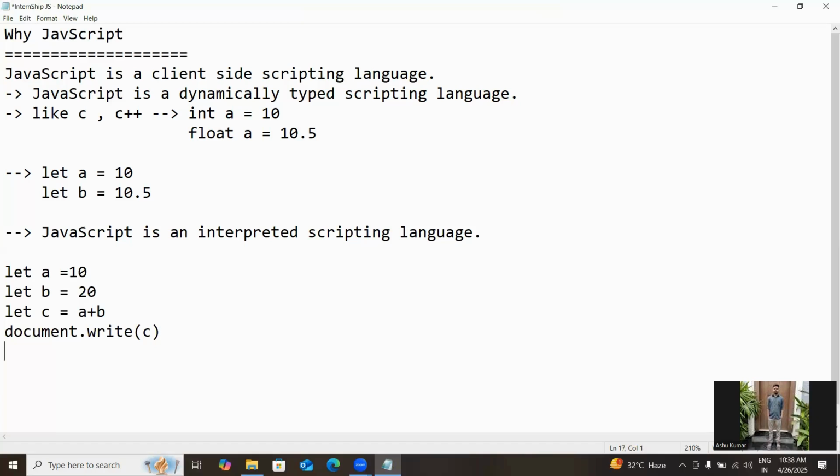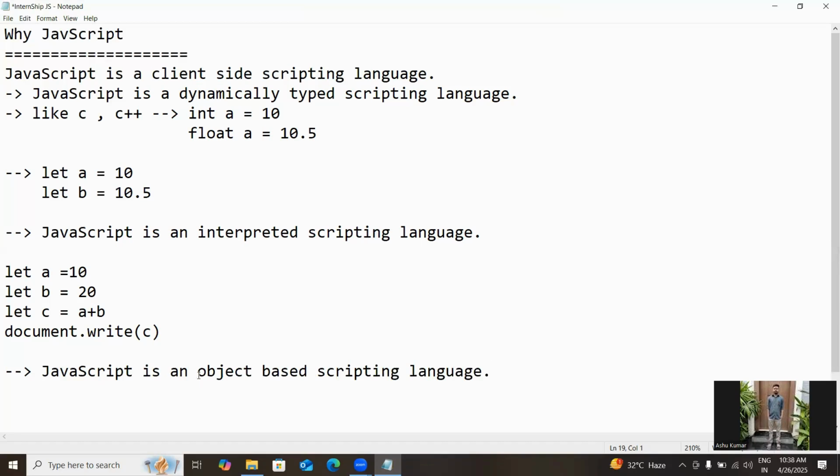So the next point is JavaScript is an object-based scripting language.